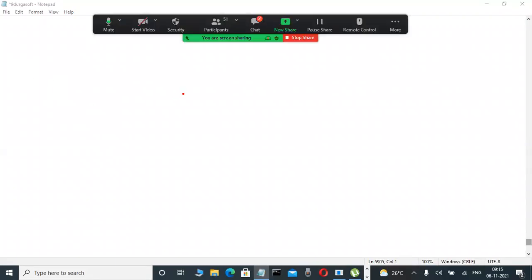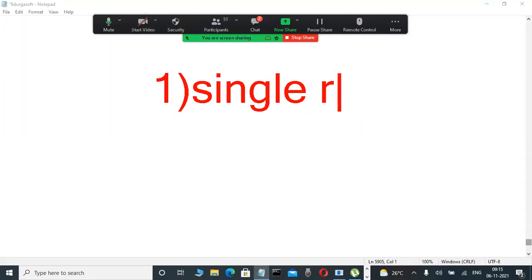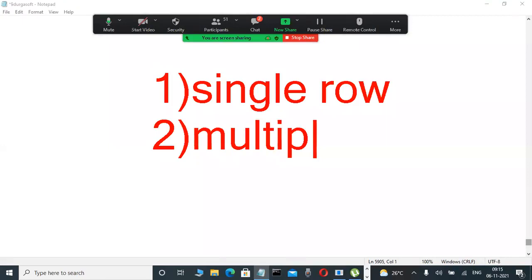Up to now, we are learning about correlated and non-correlated subqueries. Yesterday we were talking about non-correlated subqueries special operators. They are used in rare cases, but it is better to know them all. Again, this is the last concept on the non-correlated side. Actually, non-correlated subqueries are of three types. One is single row, another is multiple row, and another is multiple column subquery.